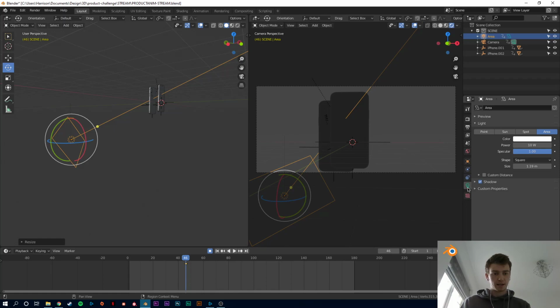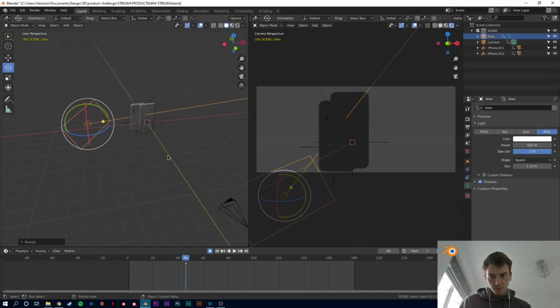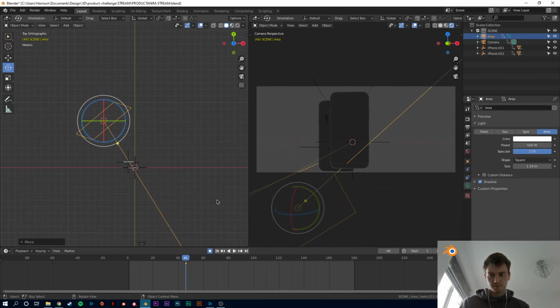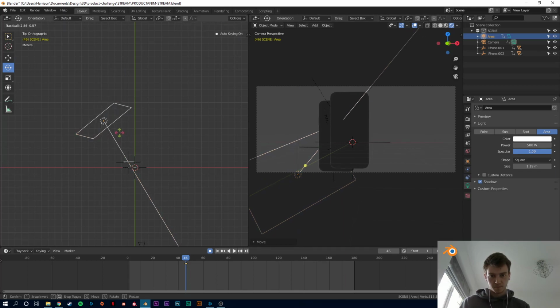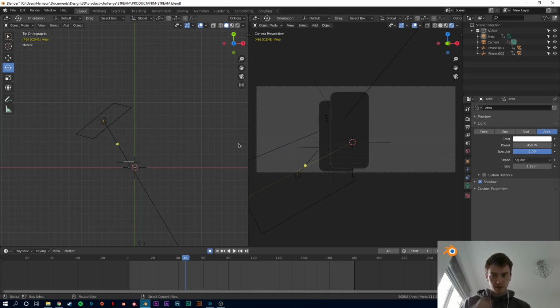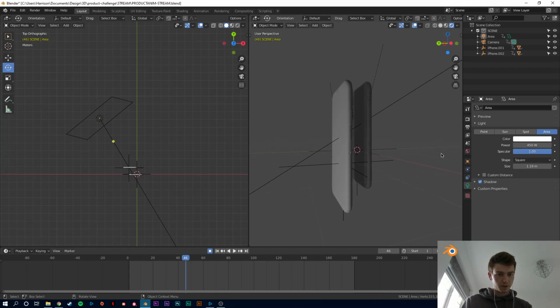And in my light settings down here, the light bulb, I'm just going to bring up the power of that to be really strong. Maybe, I might have to bring it a bit closer. Yeah, so about 450 watts. And if I was to look at that from the back, you can see it's lighting up that phone from there.